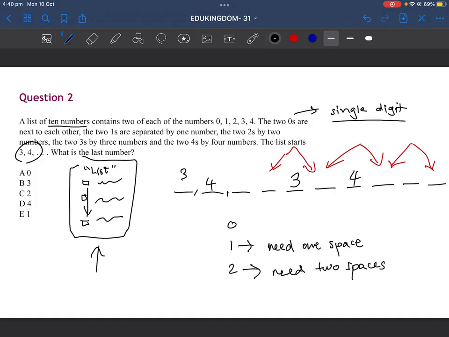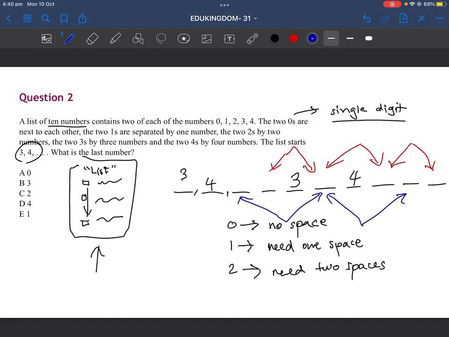We also have 0 who needs no space, but I've ignored that for a reason. I'll show you why. So number 2 needs 2 spaces, right? I'm going to do that in blue. If I need 2 spaces, I can put number 2 here and put the other one here. One here and the other one here. Okay, but that's about it.